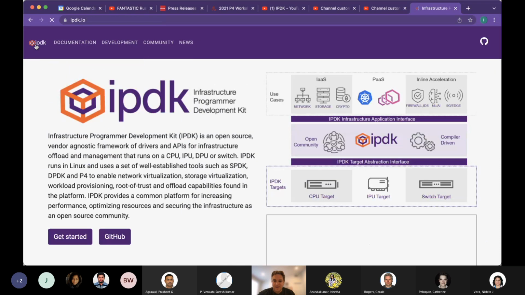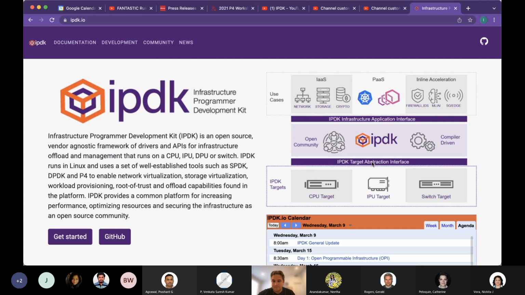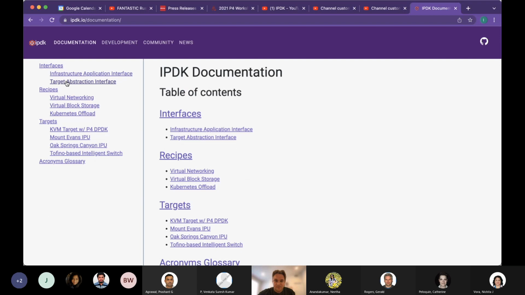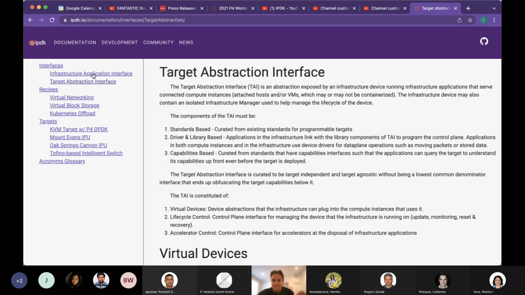Going back to that one, the target abstraction interface at the bottom is trying to find commonality across these different types of devices. And they follow really tightly what was defined in the application interface.